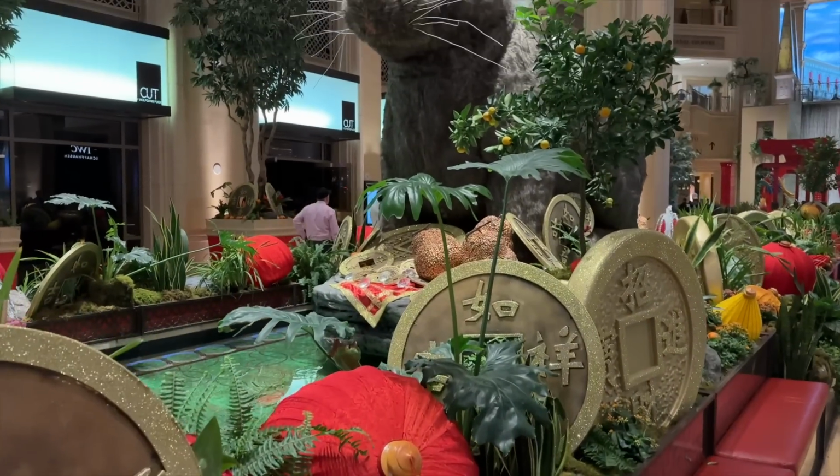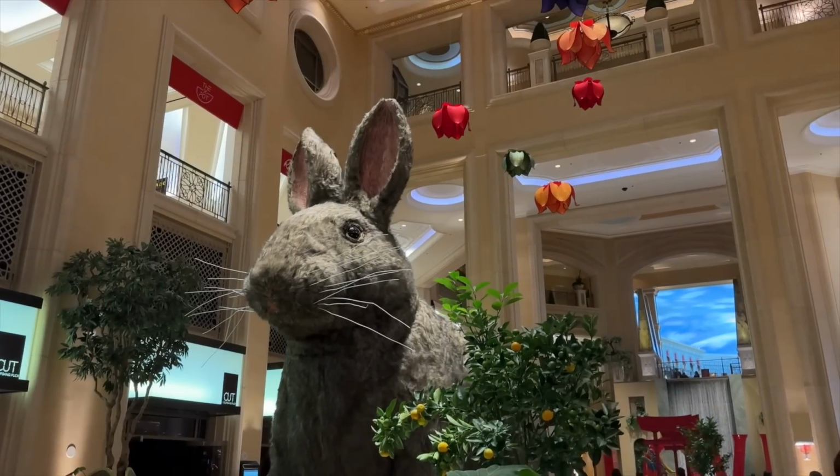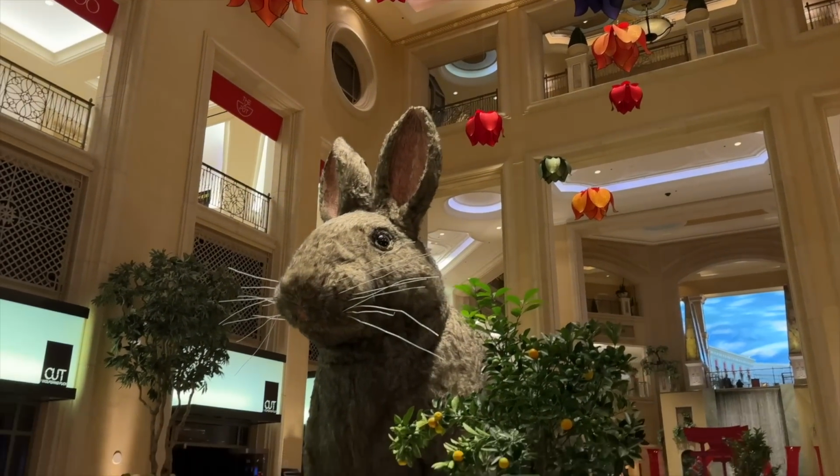I feel like Bellagio Conservatory is one of the most hyped things to do in Las Vegas, but time and time again, as we've joked about, I go in there and I'm impressed. This time I got to visit at night, which was really nice. I always forget how beautiful it looks in there at night because usually I'm there during the day, and that's a whole other vibe. If you want to go visit, do it at night where you have all the lighting and get more of that mood and atmosphere. It's looking really good. Another successful Lunar New Year display for Bellagio, and I'm sure Wynn also has a good one as well.